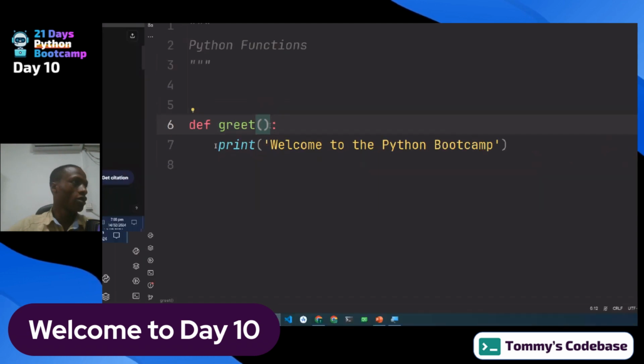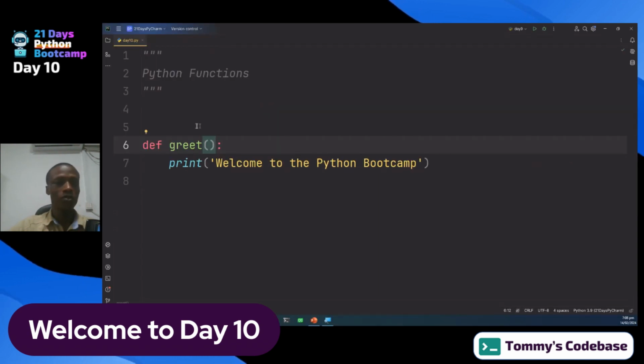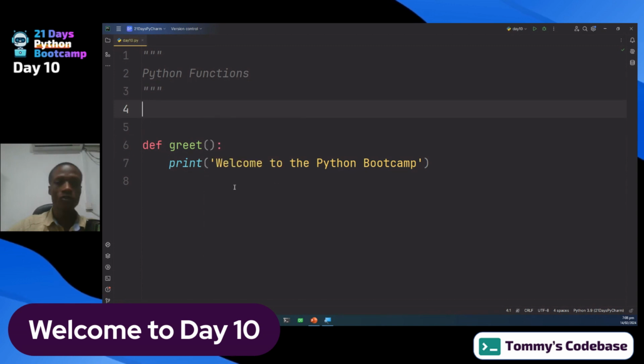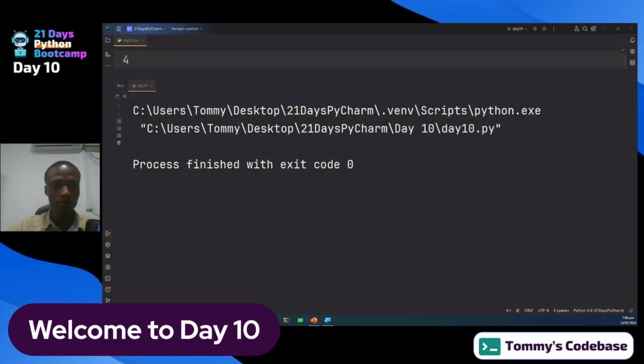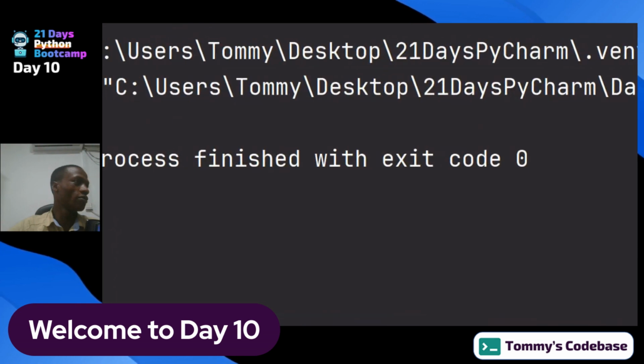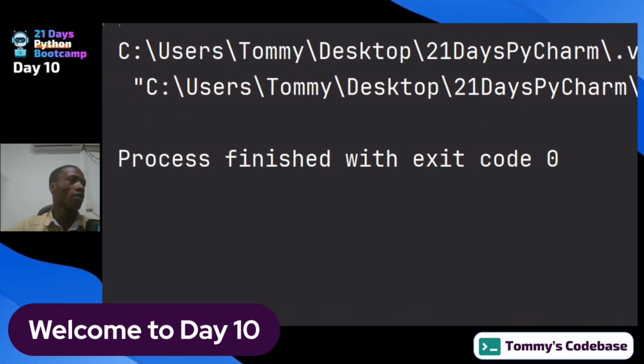So what will happen if I run this code? Let me right click as always and then choose run. Okay, I have told you time without number that when you see process finished with exit code 0, it means our program is done running and it didn't encounter any errors.